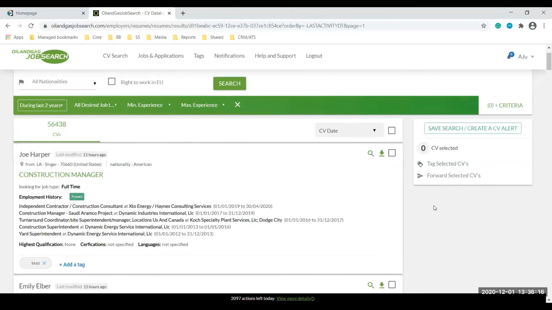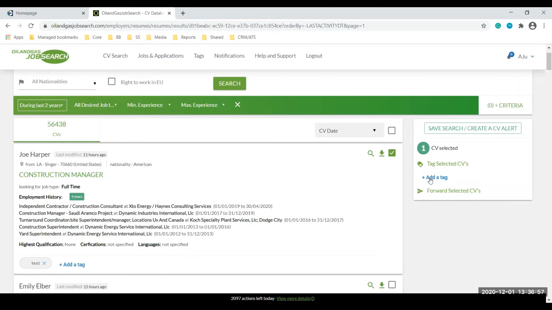Now you also have here on the main page some bulk action options. So if you want to do actions for multiple candidates at the same time, that's possible. You would just need to select them one by one. Or if you click this box over here, it will select all the candidates on this page, all 25. Now, if you have a lot of results, you probably have more pages, but you can select only all the candidates on this first page that you are looking at. Now, once I've done my selection, I can forward the selected CVs, or I can tag these candidates. So those are the bulk actions that you are able to do.